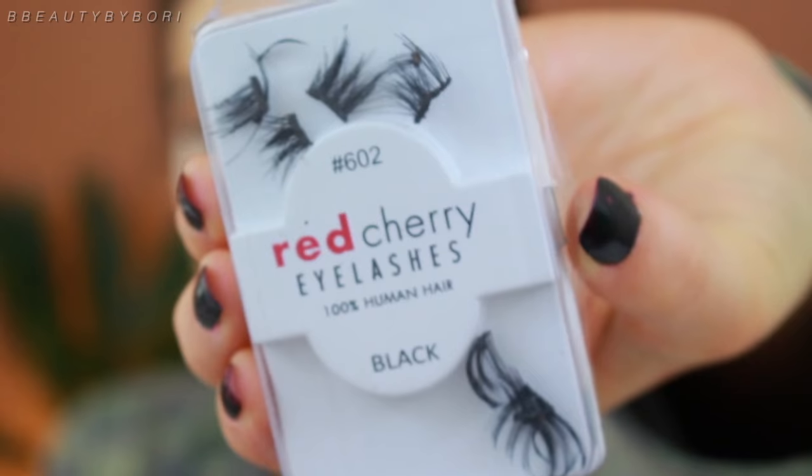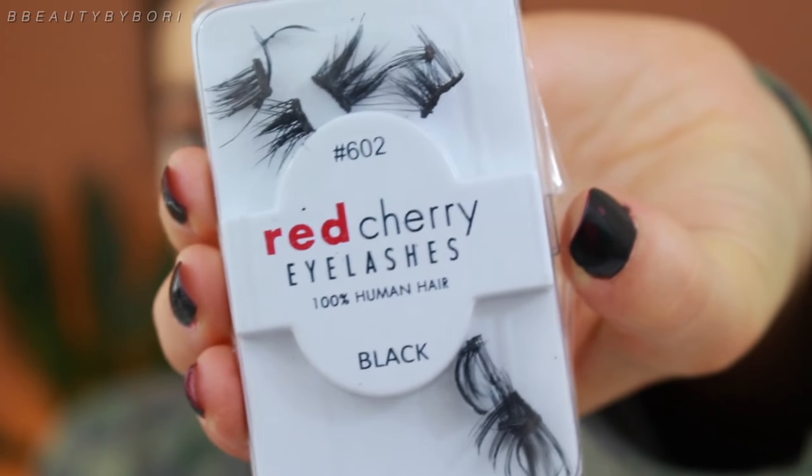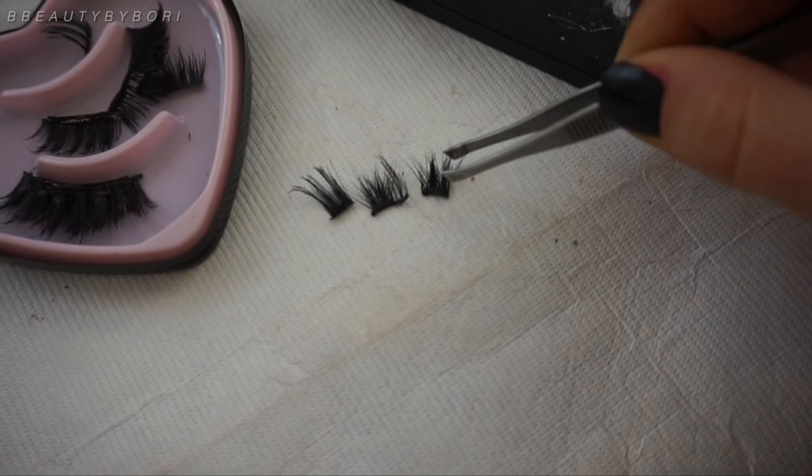And now I'm going to use some cut up fake lashes, and I'm going to perform lash surgery, as you will see in a minute.